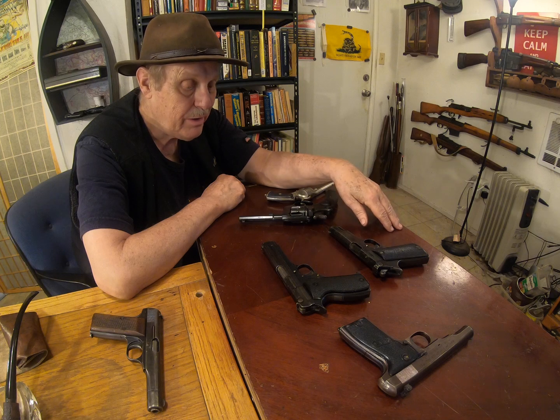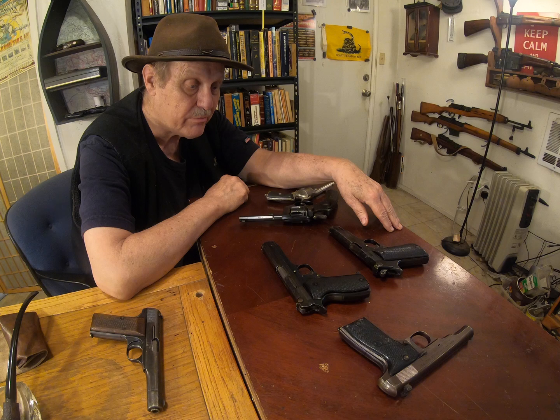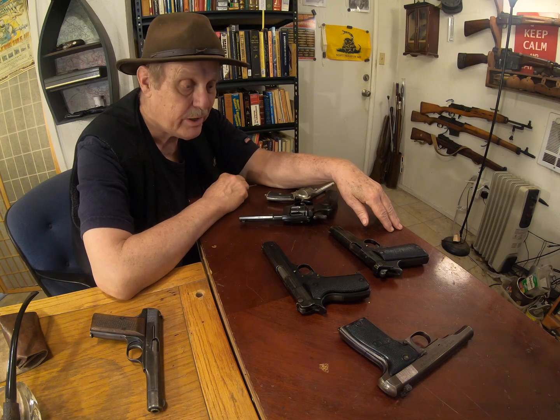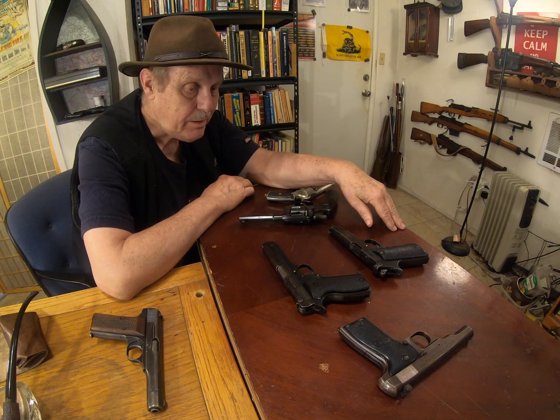By the way, there's no books on these available in English. The only book I know of on French stuff is all on revolvers. Well, that one's in French. And then Ian McCollum did one on their rifles. And then there's the really hard to get Proud Promise, which is on the various battle rifles that the French used, but none on the pistols. And that's an area of scholarship that seems to be a little missing in the gun world.